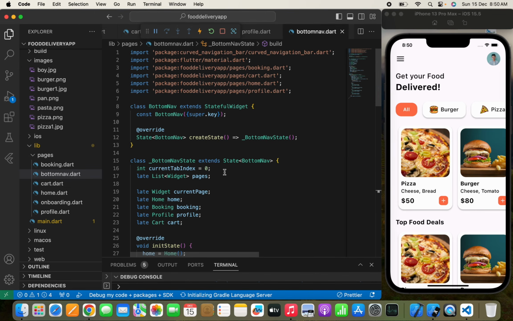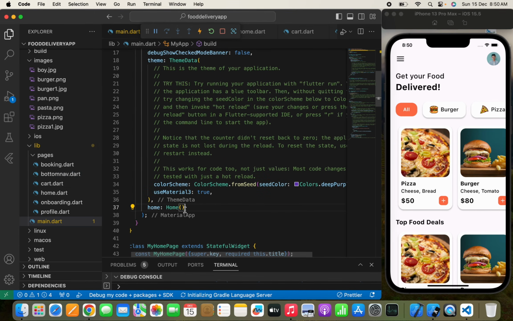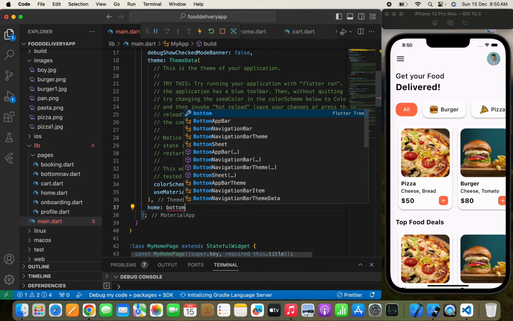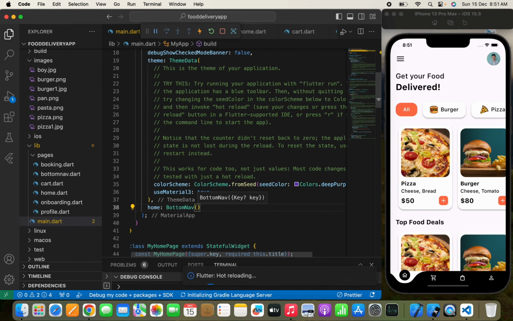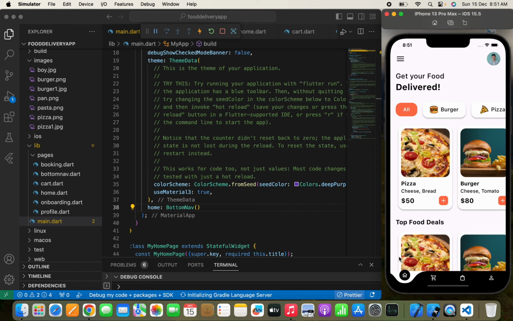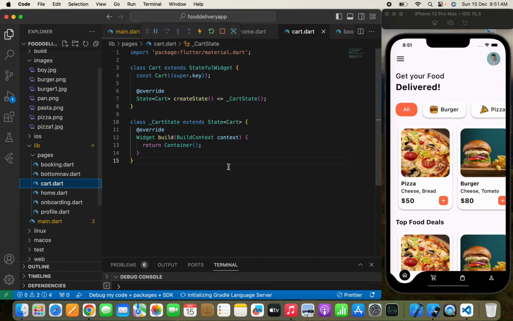So our bottom navigation is done, and let's run this so that I can show you all the code we have written over there. So, bottom nav. Here you can see the bottom navigation and how we can simply navigate to different pages by using it. Now if you think that the size of an icon is really small, you can simply increase the icon size from the bottom nav.